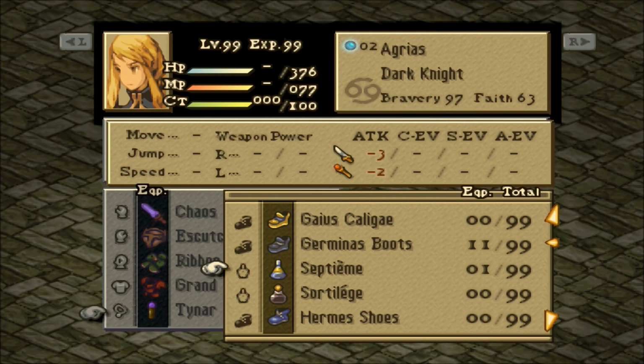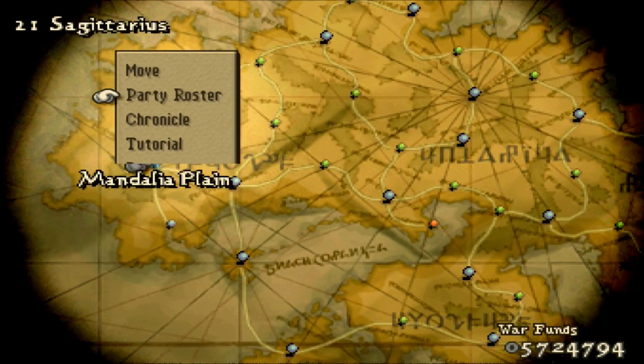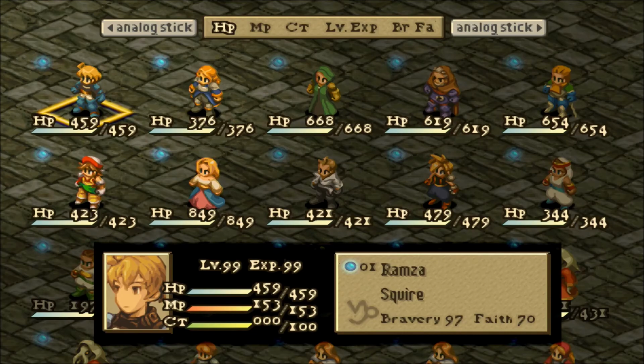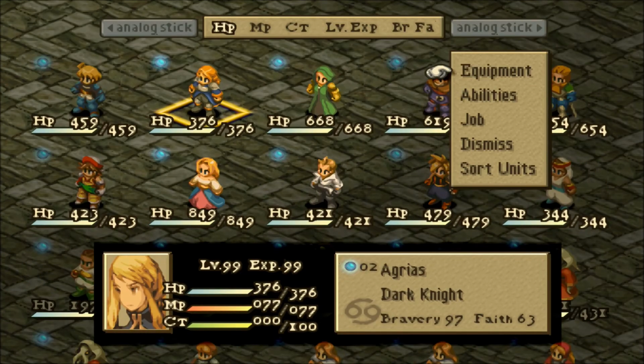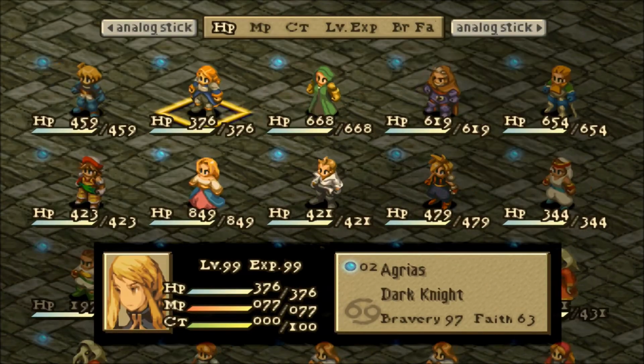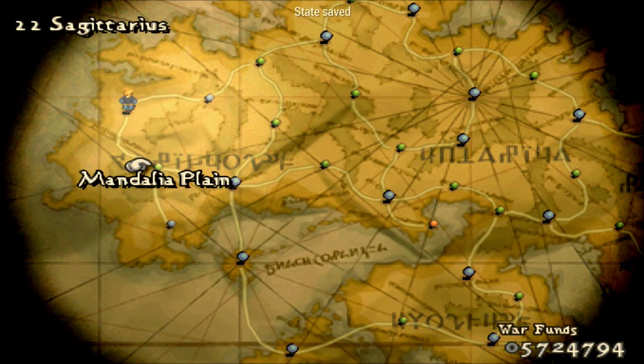Now, again, I'm not wild about this setup, because I prefer to be able to move a little bit more, but honestly, that's probably not worth it. So let's actually go into battle here. Oh, let me just switch up her abilities. I think I need to redo her. Yeah, let's do Holy Sword. Honestly, I think this is going to end up being a lot better.